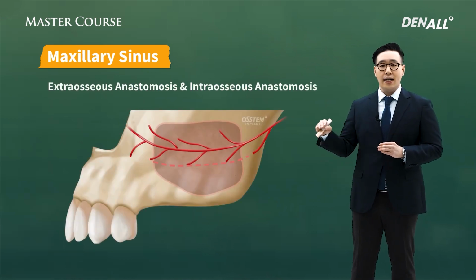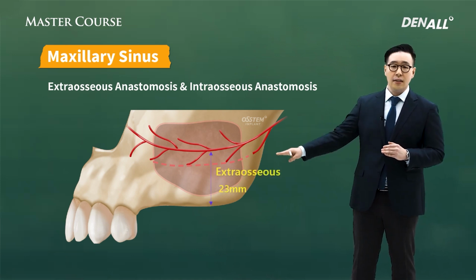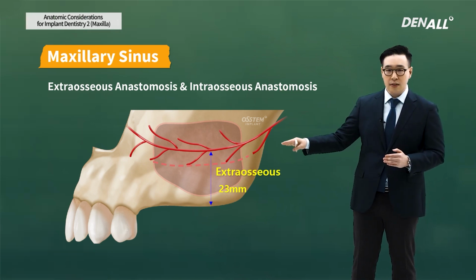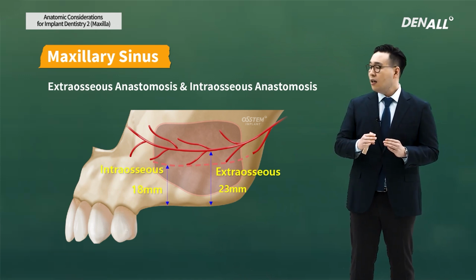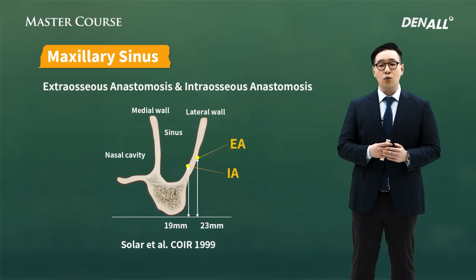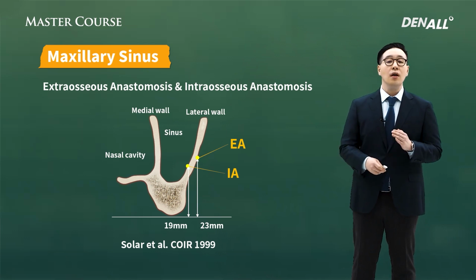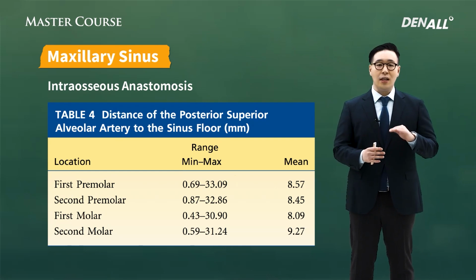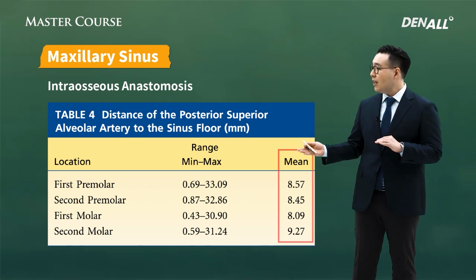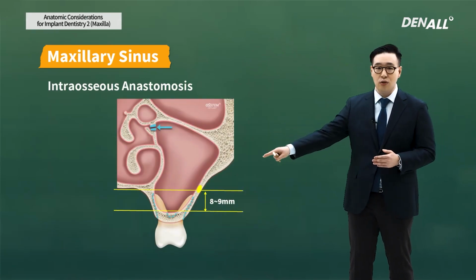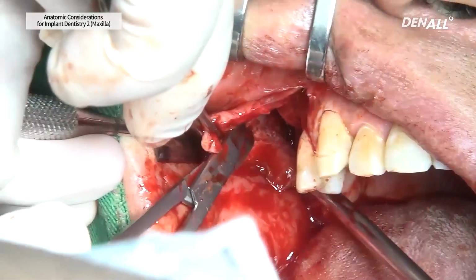The location is observed on the bone surface on the posterior side to the extraosseous. The distance is 23 millimeters. And from the bone's surface to the intraosseous anastomosis, according to reports, it's 18 millimeters. But after extraction, bone is restored, changing the bone height, so the number becomes less credible. So, in the maxillary sinus, the distance from the inferior wall to the intraosseous anastomosis was measured in this journal literature. Referencing that, you could meet a blood vessel at about 9 millimeters. So you need to be careful.